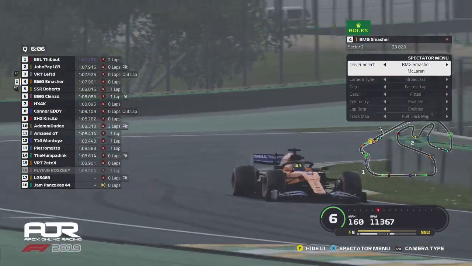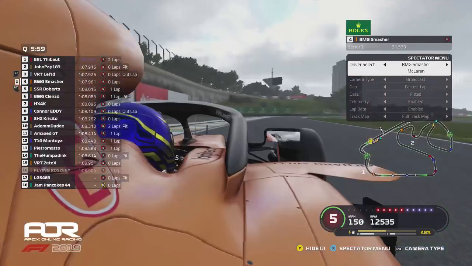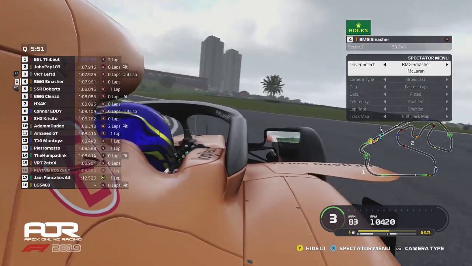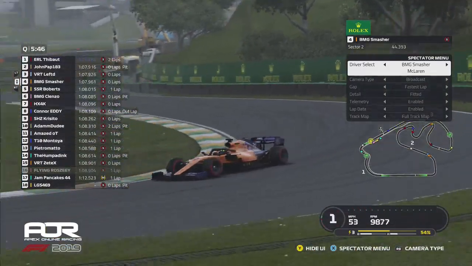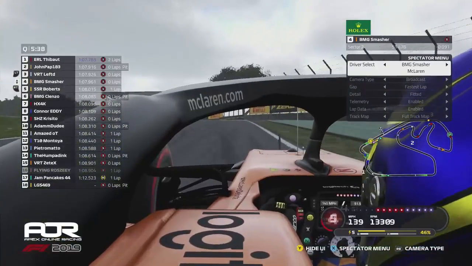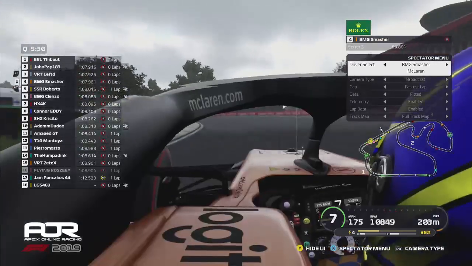And let's talk about Smasher, BMG Smasher. Last week, he was amazing. He got his first top tier victory. But it wasn't an easy victory. On the final lap, he had a battle with Jam Pancakes. It started wet, then dry, then wet again, which was quite intense. And the rain was coming down pretty fast, I must say. So fair play to all the drivers for sticking with it. Only a few drivers did the gamble and went on to the intermediate tyres, but that didn't pay off, obviously.